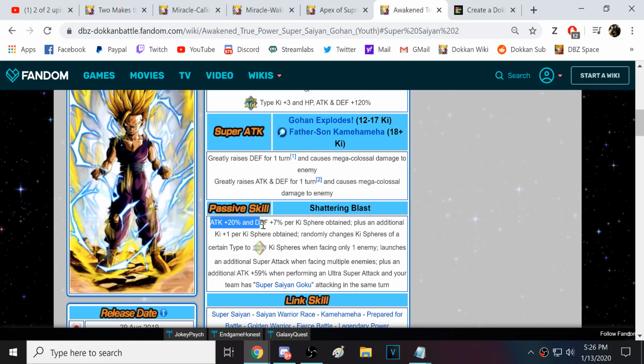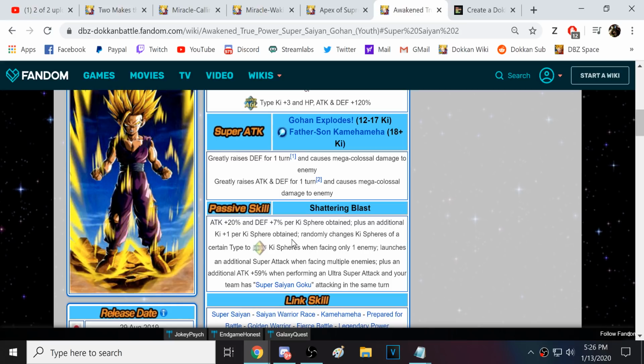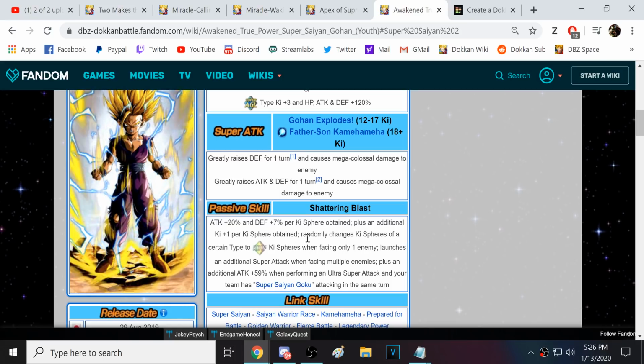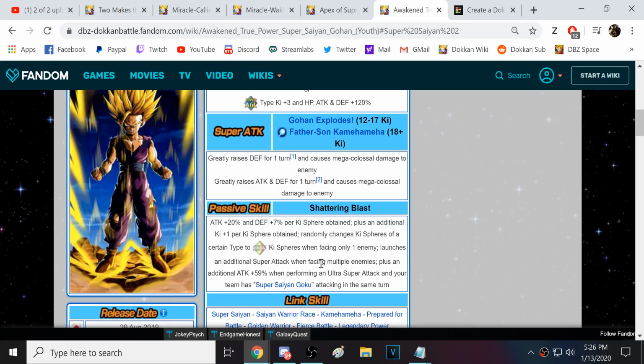He does get 20% attack, 7% defense per key sphere obtained. He is able to create additional key spheres when facing 1 enemy. I believe he gets a guaranteed super attack if facing multiple enemies. And then here's what kind of holds him back too.